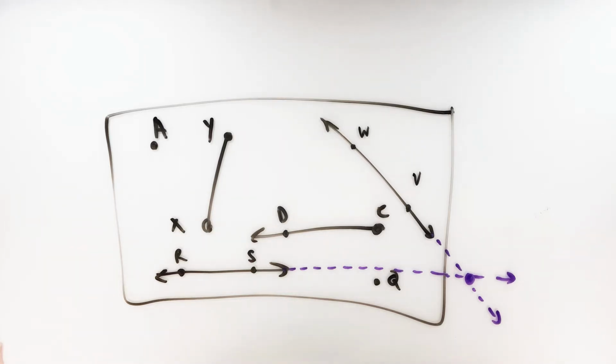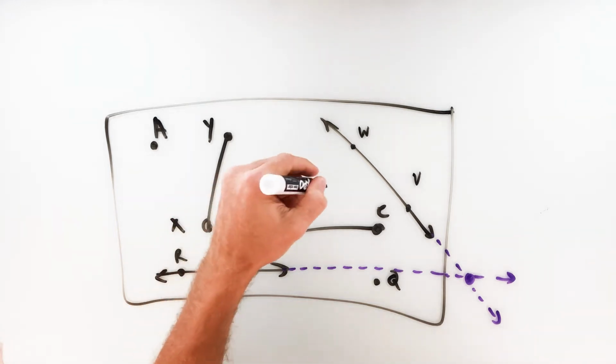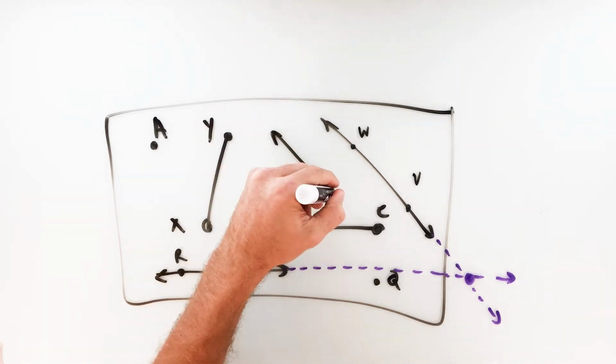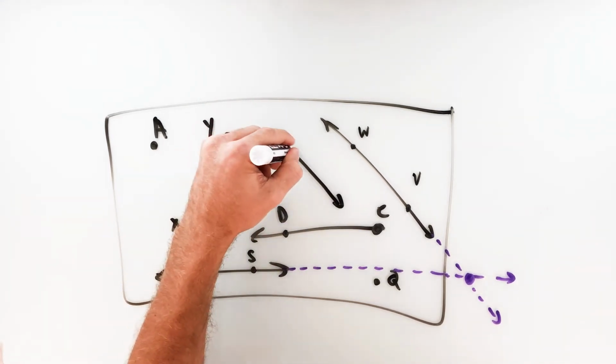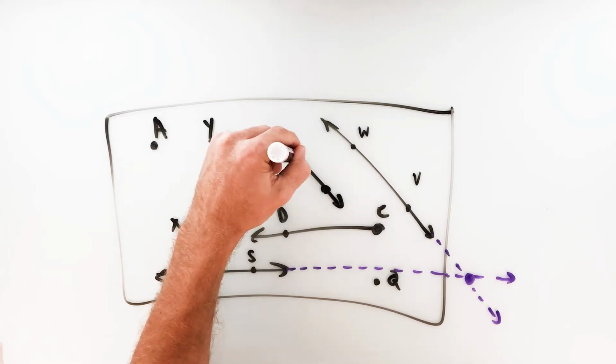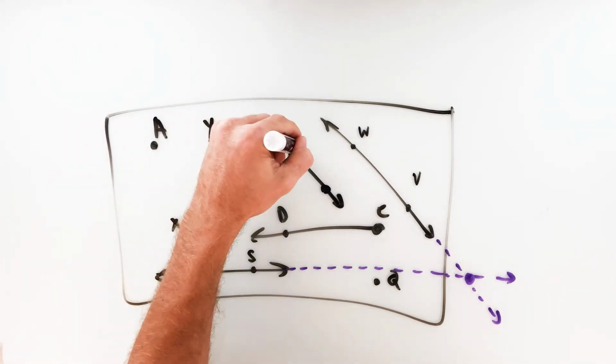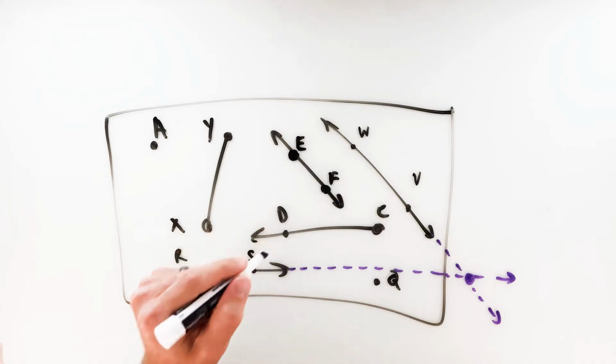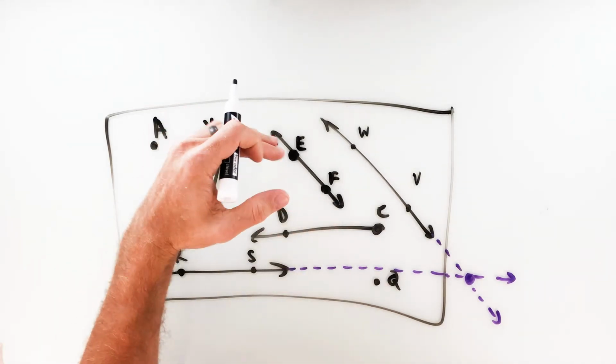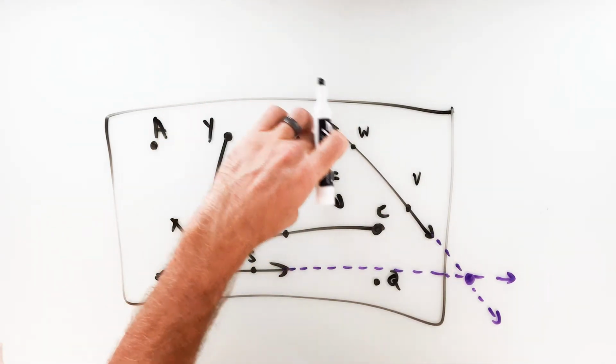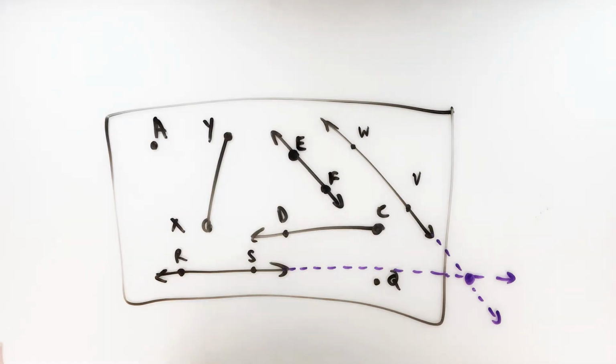Now what does it look like if they won't? If they won't, the two lines will have to have the same slope. So if I draw another line over here, EF, and I know that EF extending on indefinitely and WV extending on indefinitely go side by side, and they never end up intersecting, this is what we call parallel lines. Parallel lines are coplanar lines, so they have to be in the same plane. Coplanar lines that never intersect one another.